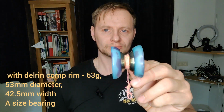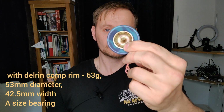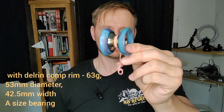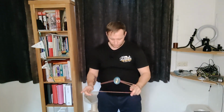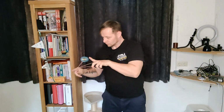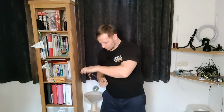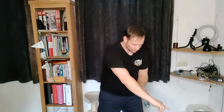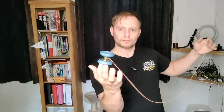Now the Lathed Back design Lagrange, but with the competition rims today. At first, at least. This is a fast, light playing yo-yo. This thing really wants to move on the string. It has quite a bit of power because of the oversized rims, or the bigger rims that you put on. But it's not overly big. It's around the same size as the snack, but a little wider.